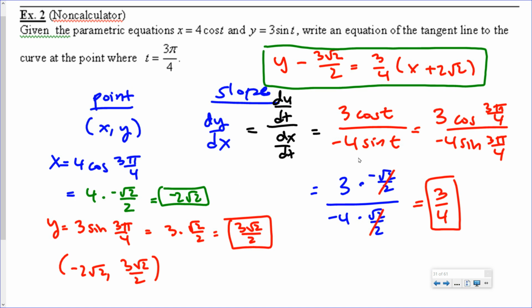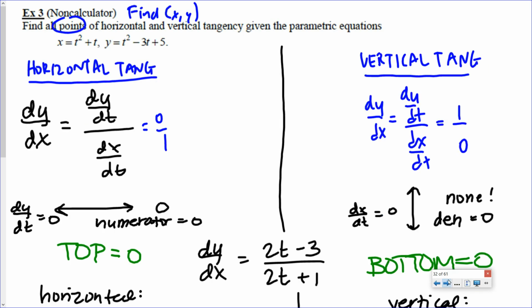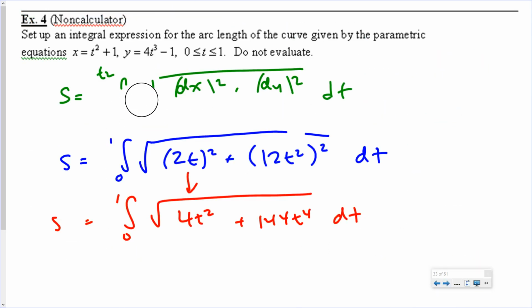One of the things students forget on the test is how to plug in t. I'm not really sure why, but based on the things that they give you, you can find t. Okay, you can always turn all of these into numbers. All right, we're going to skip number 3. We're going to do that tomorrow. And let's go to number 4.